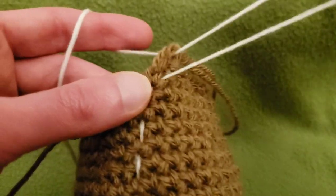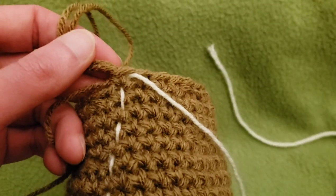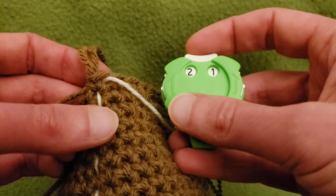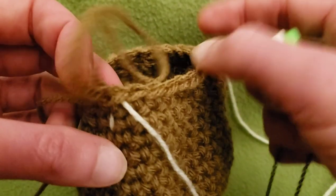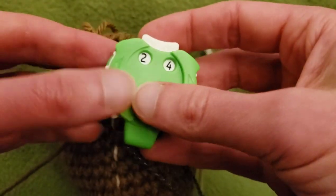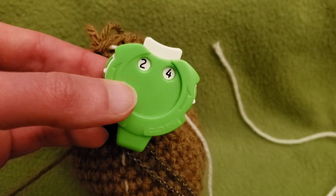Got it caught on one of my plies there. That's not a big deal. There we go. Okay. So then, after round 21, rounds 22, 23, and 24, the next three rounds, one stitch per stitch all the way around, and I will meet back up with you for round 25. Okay.